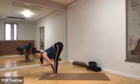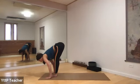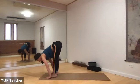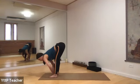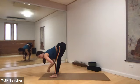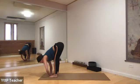Tiny because I don't want you to miss it, right? As we step our feet in between our hands, we separate the feet so they're at least hips width distance. All 10 toes face forward. And if you want to measure your hips width, just curl 2 fists down on the floor in between the arches. That's a good anatomical distance.